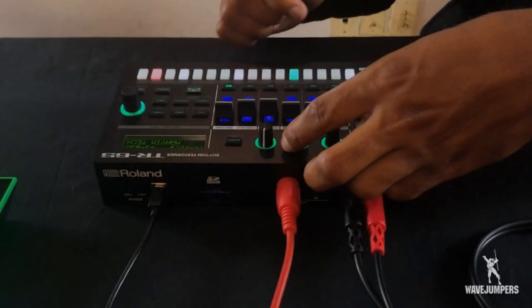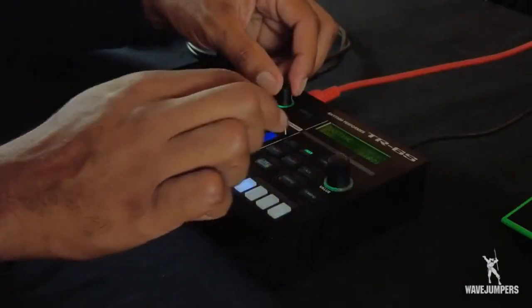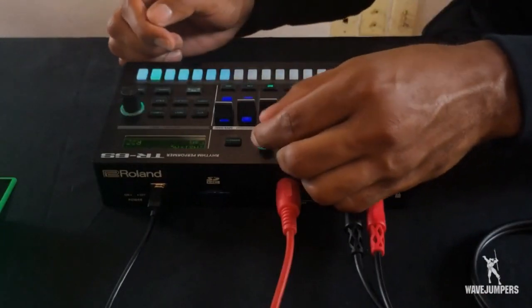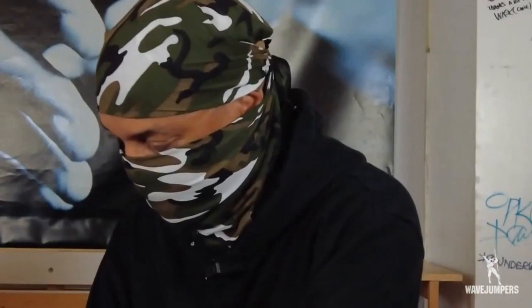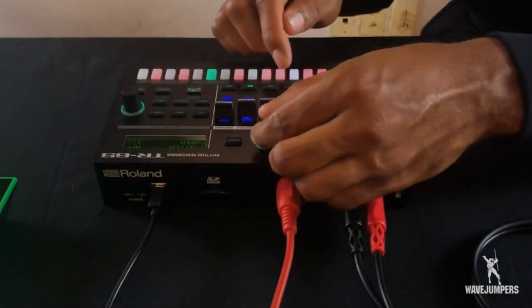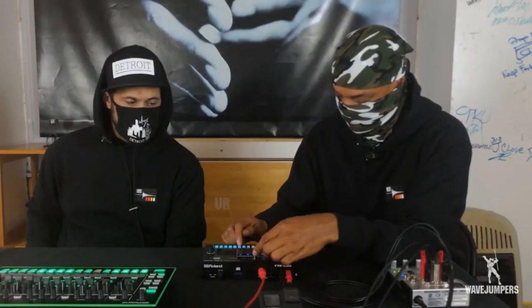It has plenty of features. You can get up in there with all your classic sounds, the 808, the 909. It gives you everything that you expect from Roland. But it also gives you those master effects that you can get in there and tweak your track. You can input some weak beats, put that accent on it. The FM sounds are just off the chain. Truly dope. It's unlimited on the drum kits that you can create. That's what we love about it. We can get in there and create some sick drum kits and just straight up destroy some tracks with some drums.